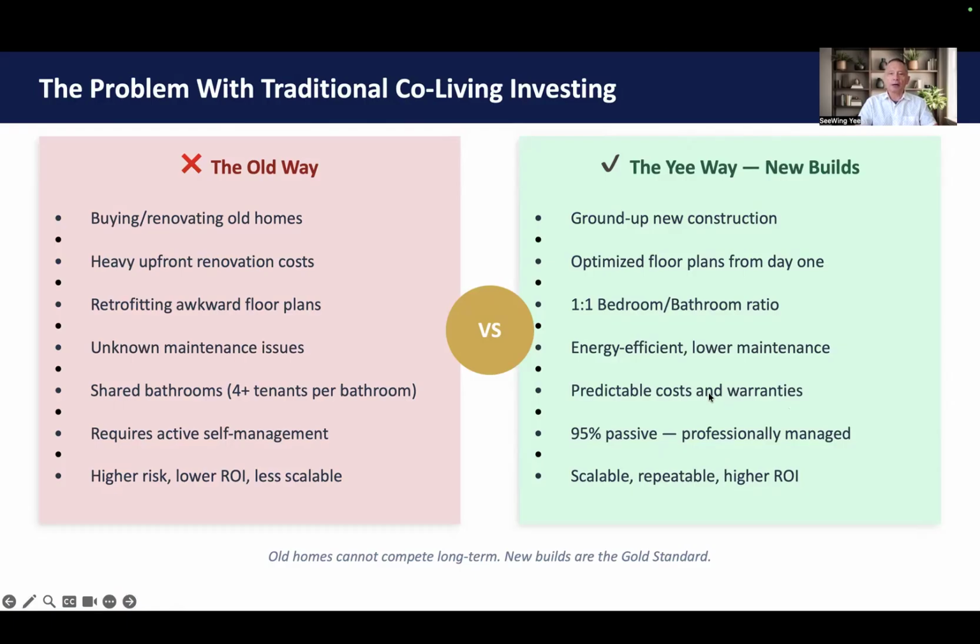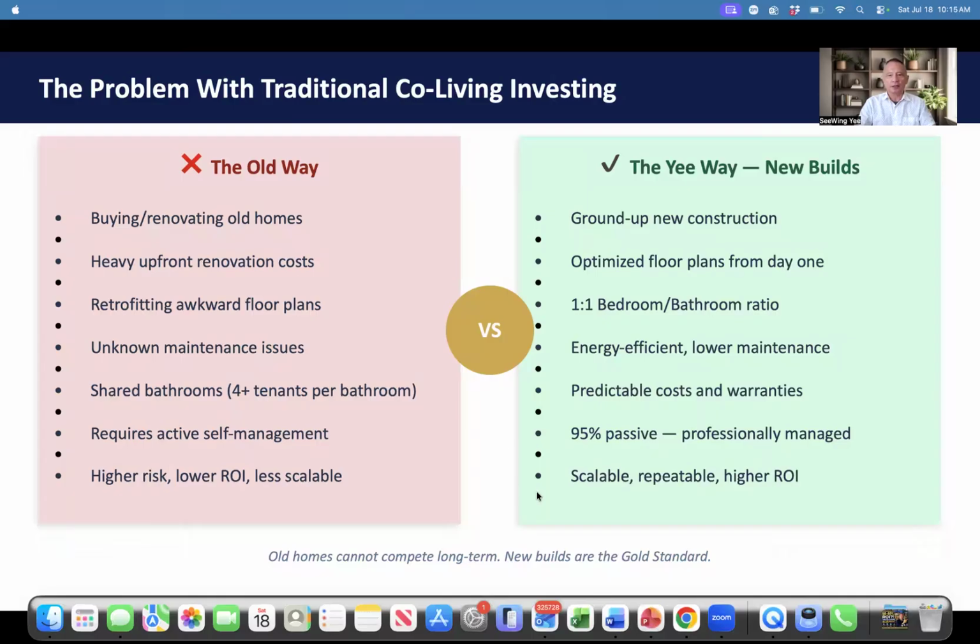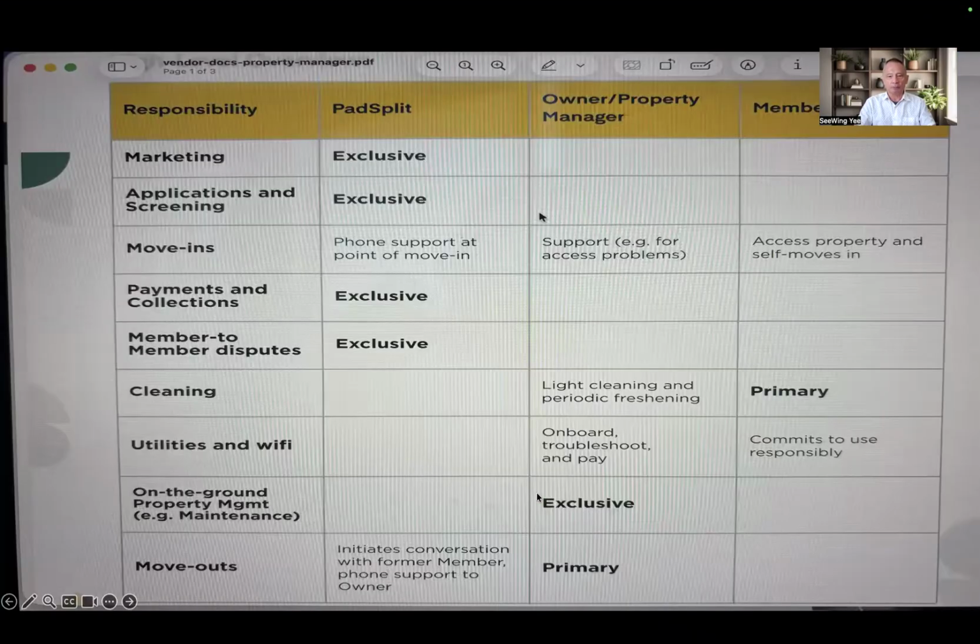You don't have to buy a co-living property where you live. Live where you want to live, invest where the numbers make sense. If you try to create a co-living property in a high cost market, I don't care how creative you are, I don't care what kind of underwriting of the deals you can obtain, at the end of the day the net return, the net cash flow, is not to your liking. Because I've been there, done that. I know how to underwrite and find the right deals. New construction is the way to go.